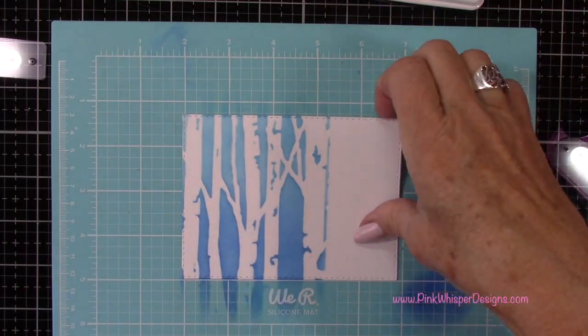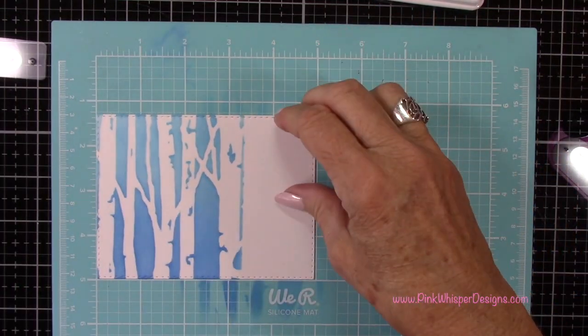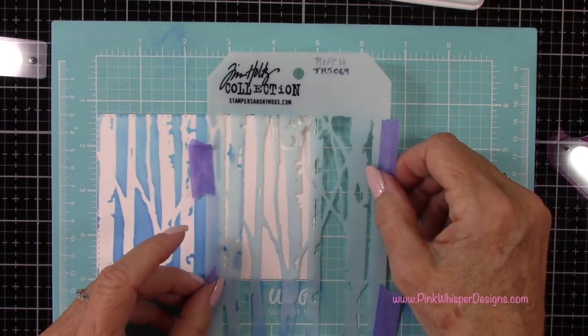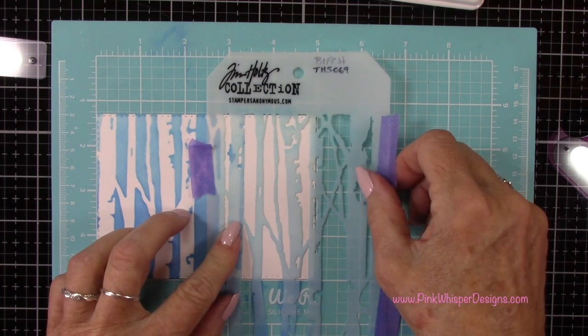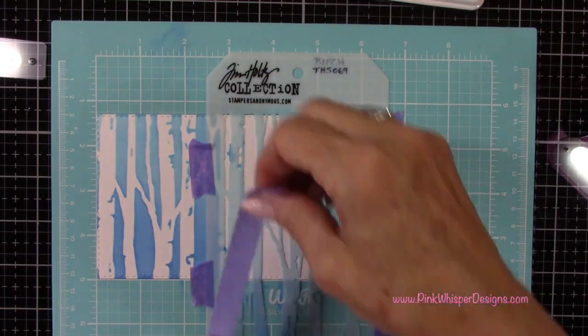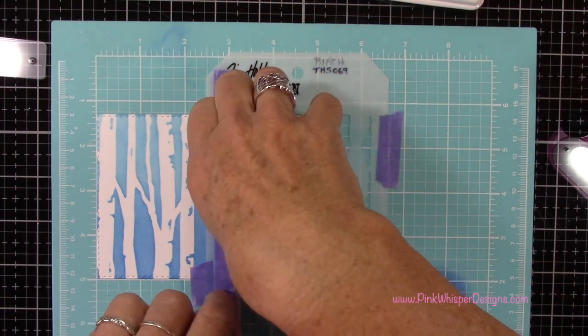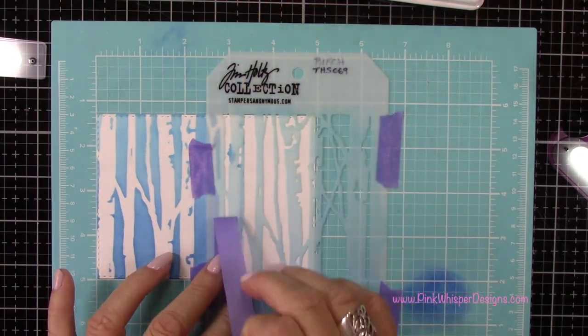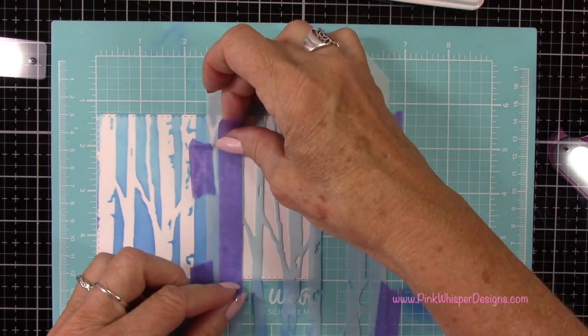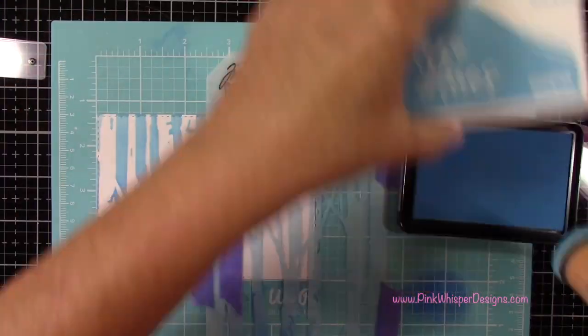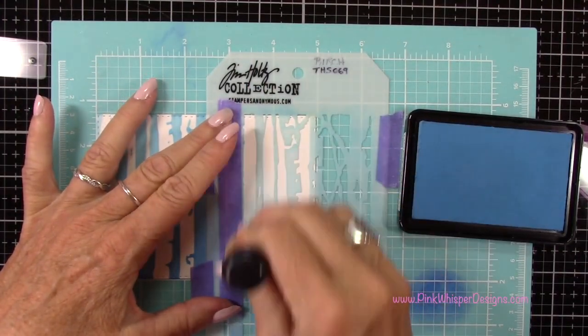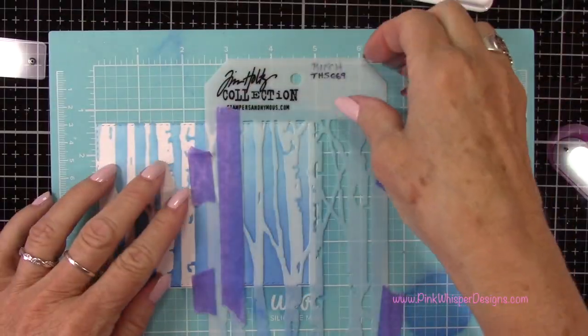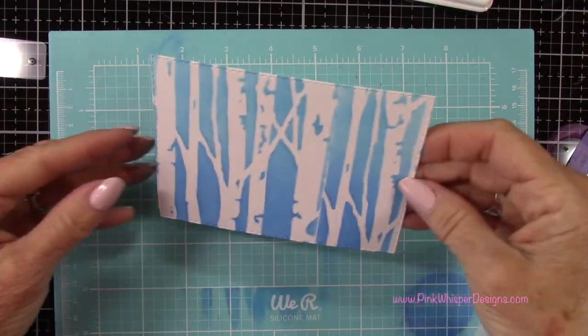So now I can remove my stencil and then again I do have to stencil it another time so I'm just going to slide it over and just look for a good place to line this up. You may have to just move it around a little bit until you find a nice spot to line it up. Then you can see there I'm just putting a little bit of purple tape right along that edge just to cover that little section there. And then I'll do the next tree starting right here. So I did the same thing on this side.